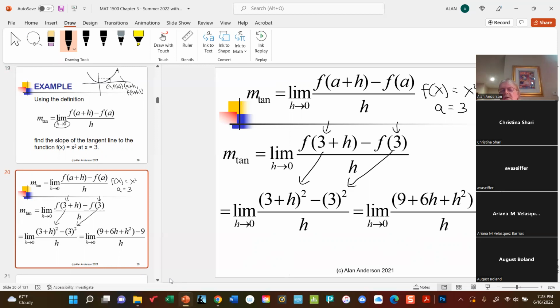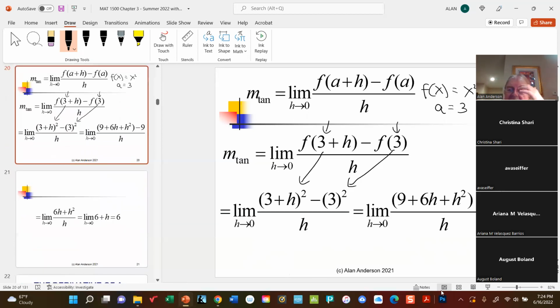Now, of course, what we're going to try to do is keep simplifying this as much as we can before we actually try to take the limit. If we try to plug in the 0 now, we're going to run into the same problem as before, which is 0 over 0. So rather than doing that, we're going to simplify this until it's no longer possible, and only then will we try to take the actual limit.